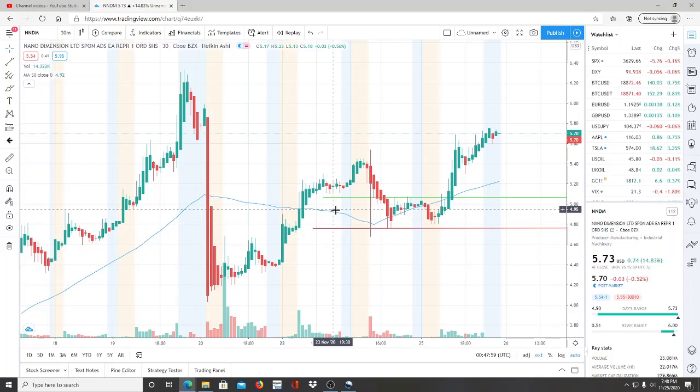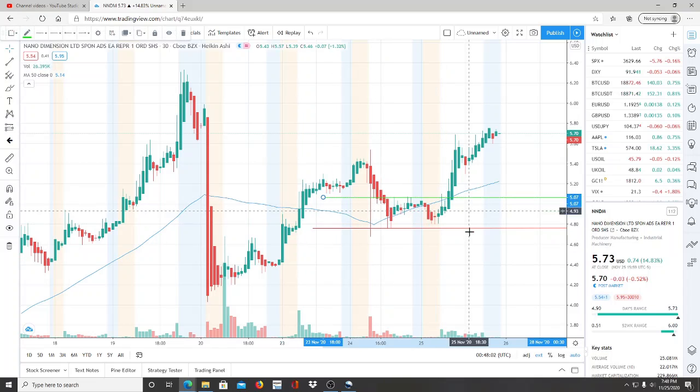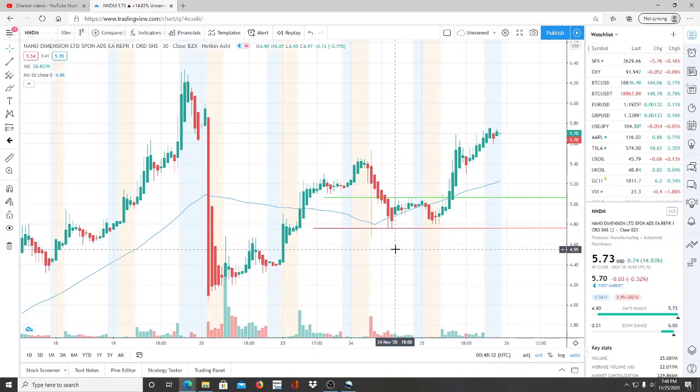Now, let's go ahead and see how this broke through resistance. It was at 5.07, our resistance. It got broken through, and that was also our resistance from yesterday to today. Before it was broken through, this slightly dipped. It broke through the 5.07 mark, broke through the 50-day moving average, and continued to work its way up. It's currently sitting at the 5.70 mark. We're going to look at our highest point in just a moment and our support. And then I also want to talk about the next resistance level to keep in mind.